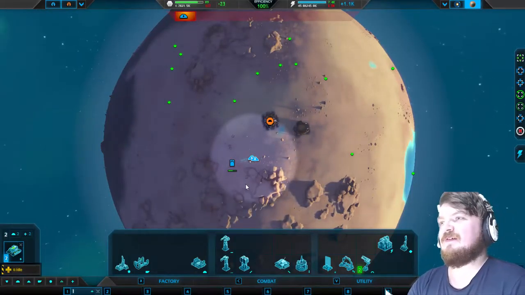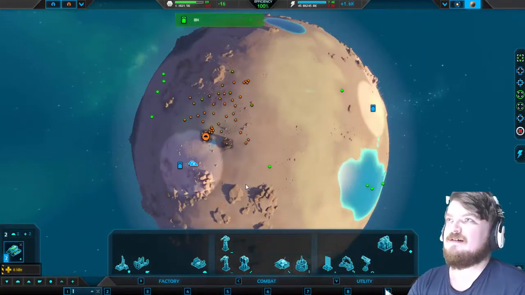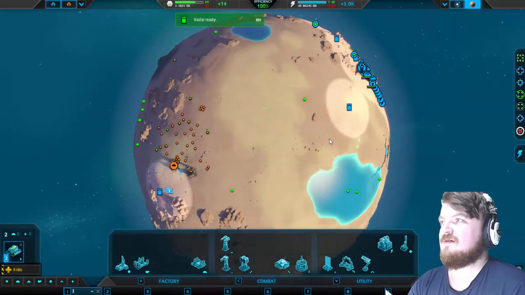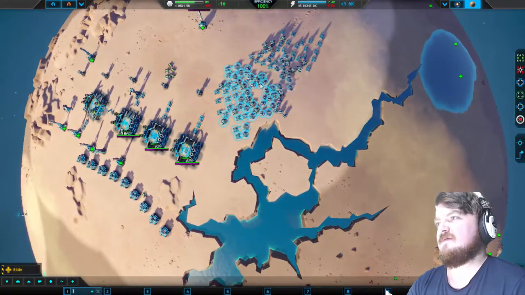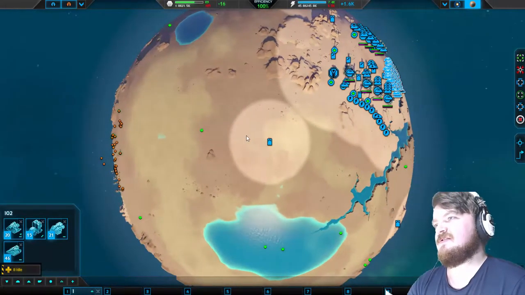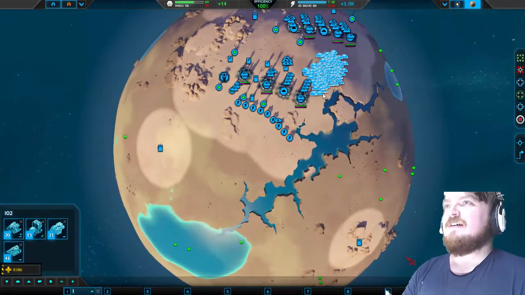If he just lets me build a radar here, I'm gonna know where everything is on his side. Pinpointing, yeah, I know everything now. Okay, awesome. If I can move all of these over this side, that'd be awesome. If anything comes to attack me, they're done.